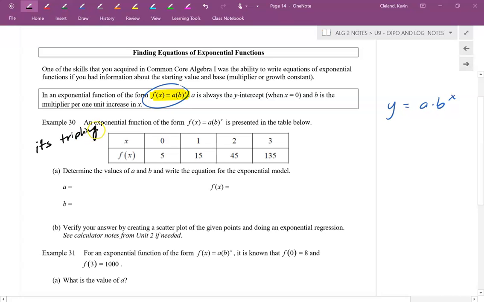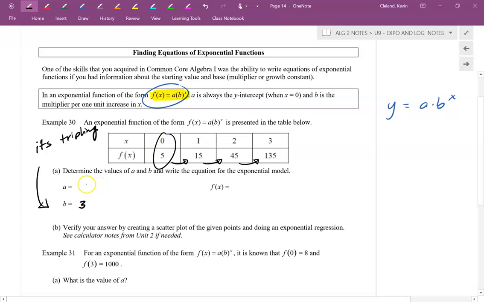This function here is tripling. Times 3, times 3, times 3. This goes back to geometric sequences back in Algebra 1. So this times 3, that's the b value. Every time, whatever your multiplier is, in Algebra 1, we call it a common ratio. The common ratio from each y to the next is going to be the b value. It's the base of our exponential growth rate.